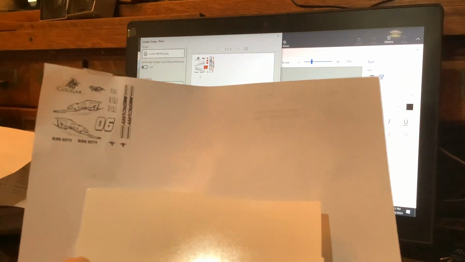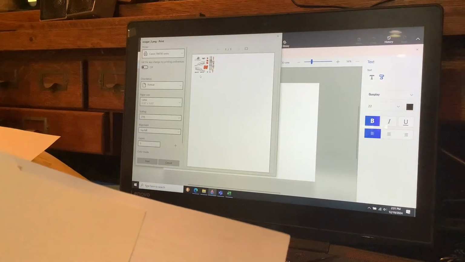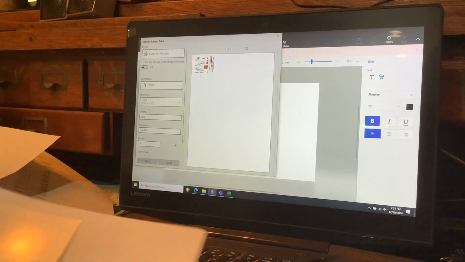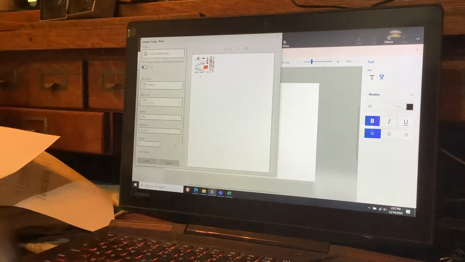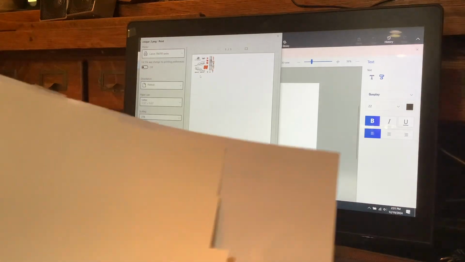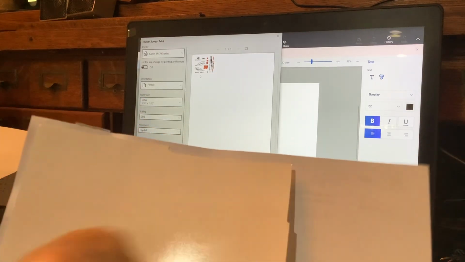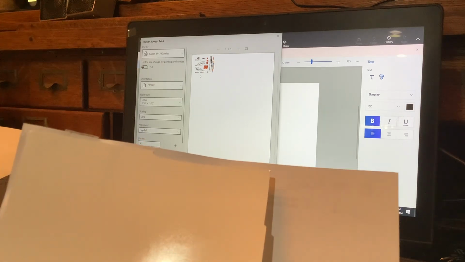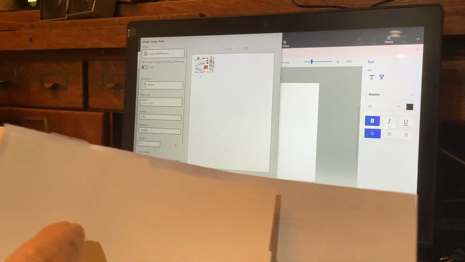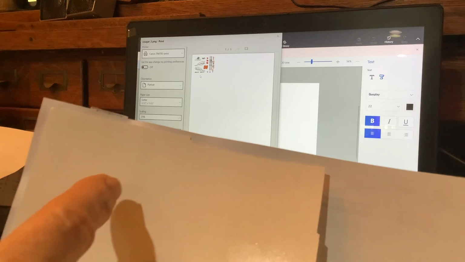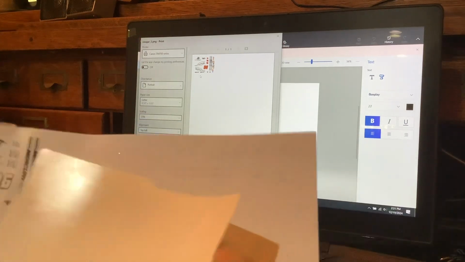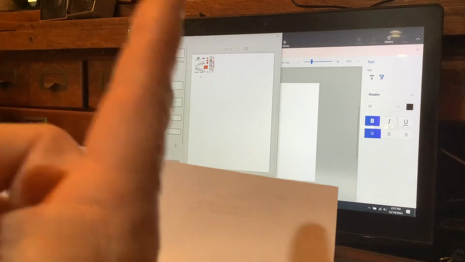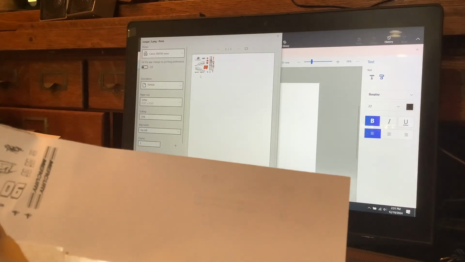So I cut this out, I tape it on here, I stick it in the printer, and then out comes the decal sheet printed on my little piece of paper. Then I can take this little piece of paper and spritz it with a little clear lacquer and cover just that little piece of paper, and in a couple of hours I've got a completely custom set of decals for a particular car. And I save the file, obviously, so that in the future, if I want to reuse that particular file, I just open it up, pop it, and I can change the names really quickly.